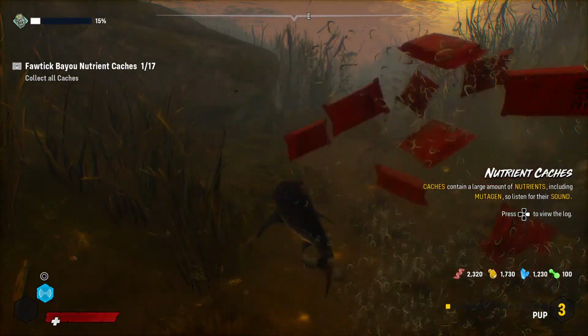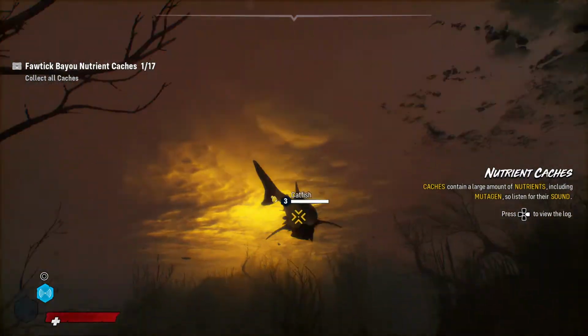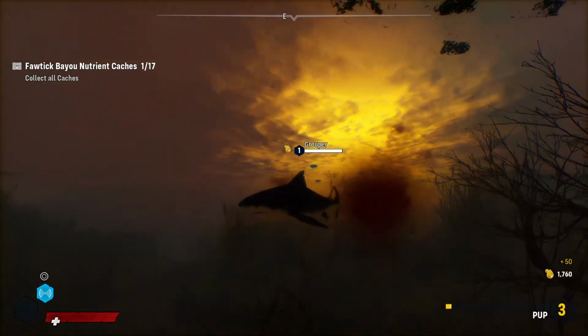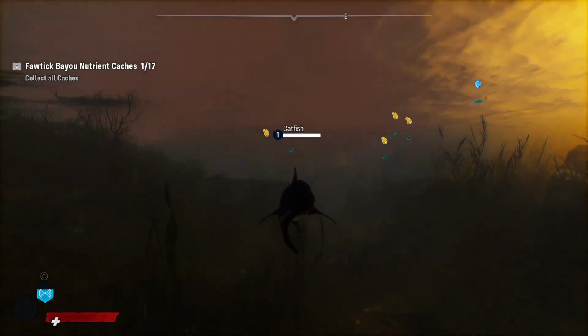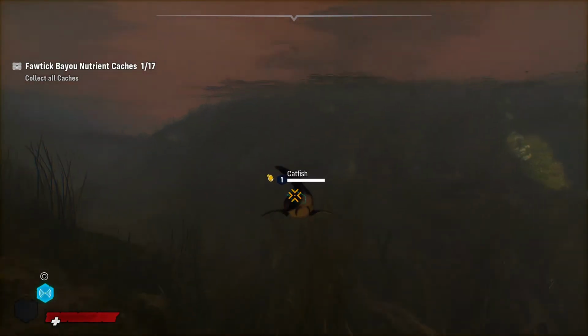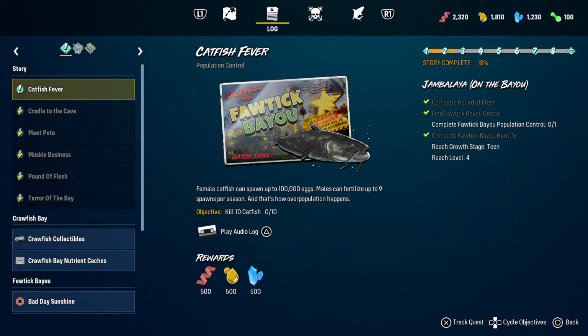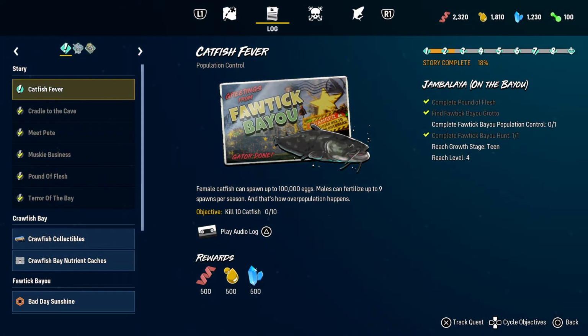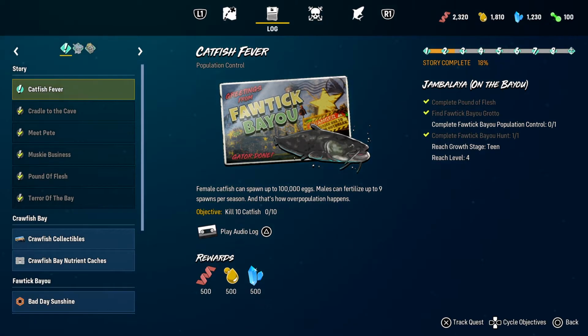Quite a strange conglomeration of stuff will end up in the stomachs of sharks. Oh, there's catfish. Thank you. That's catfish. Am I getting credit for the catfish? Catfish fever. Female catfish can spawn up to 100,000 eggs. Males can fertilize up to 9 spawns per season. And that's how overpopulation happens. The overhunting of Fadwick's keystone predators has led to a superabundance of catfish, which is just fine by local bully Rosie the Alligator.